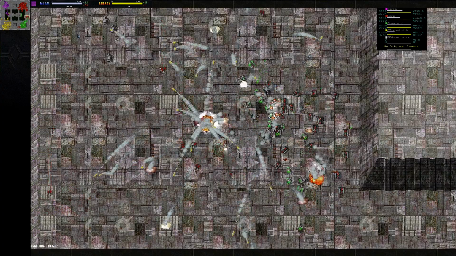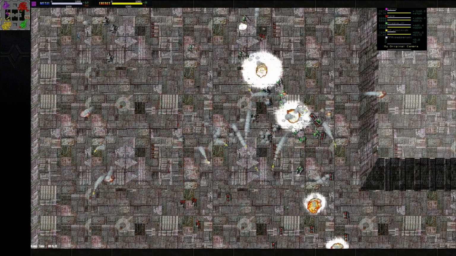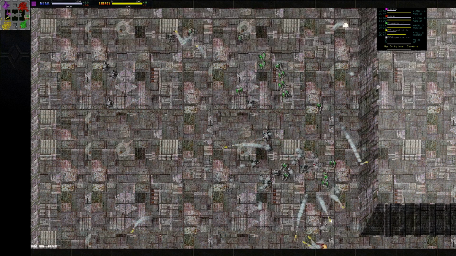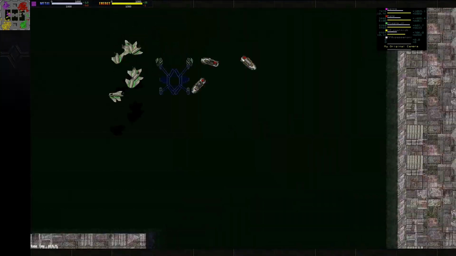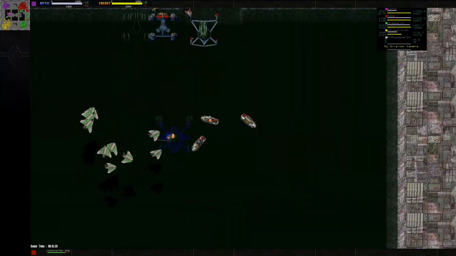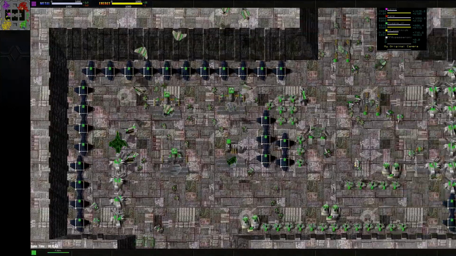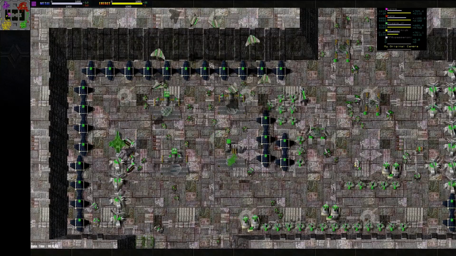You have to be there timing it. Without that, air becomes a whole lot less useful. Oh my goodness, he's building a lot of bombers very fast. He's got Farks guarding them.